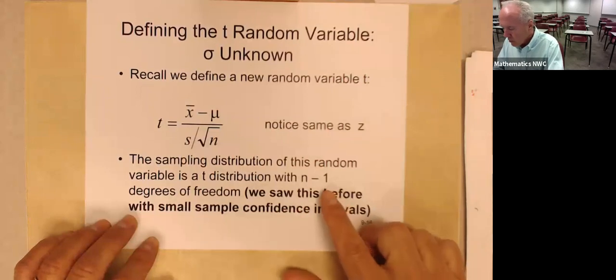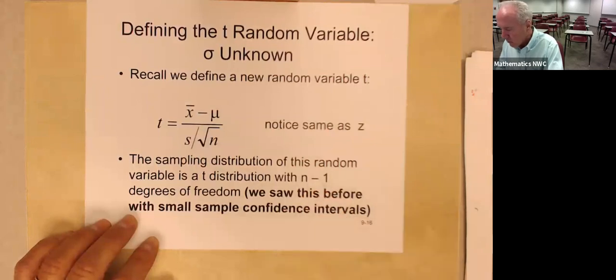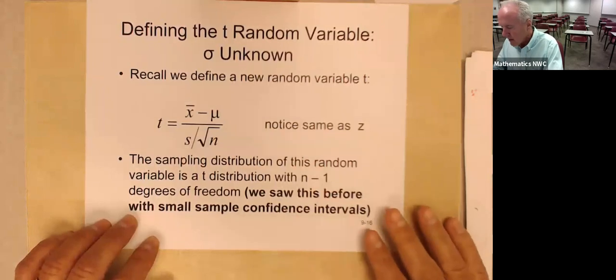Do want to remind you we use that t chart, however. That's that sliding chart, and we use it with n-1 degrees of freedom. We saw this before, that chart. We've used it before. It'll be similar. A few slight adjustments to it in today's lesson.